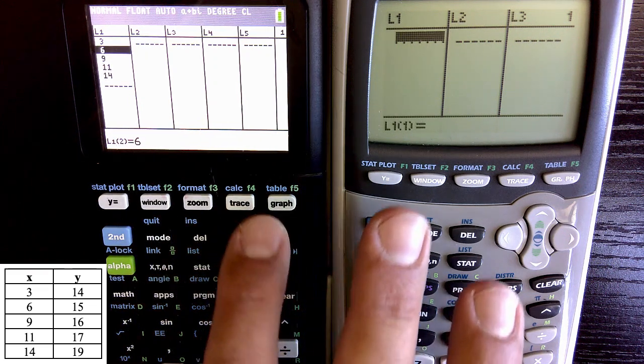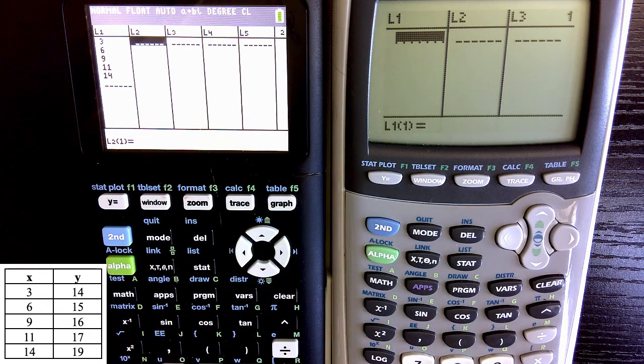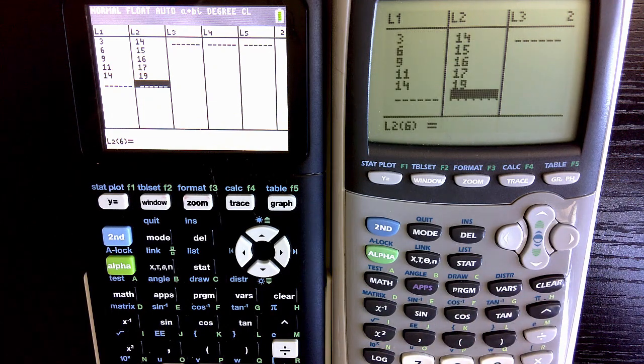And then for the Y, the dependent variables, those go into list 2, L2. That's going to be 14, 15, 16, 17, and 19. And same process over here. All right, we have our data entered.